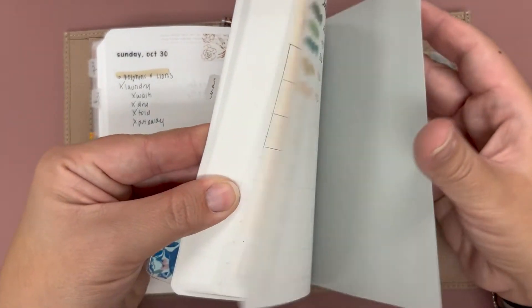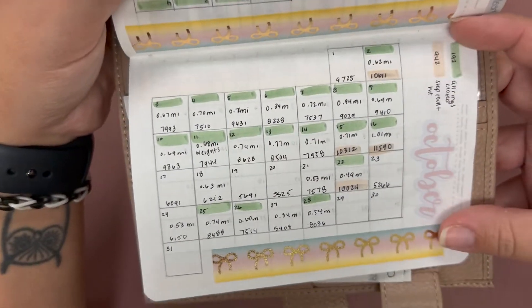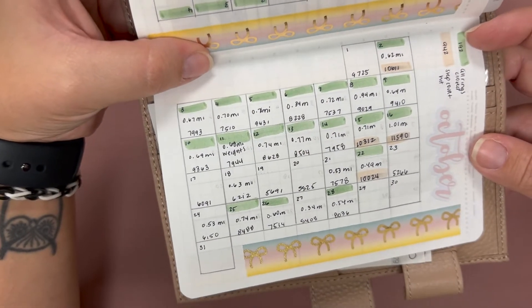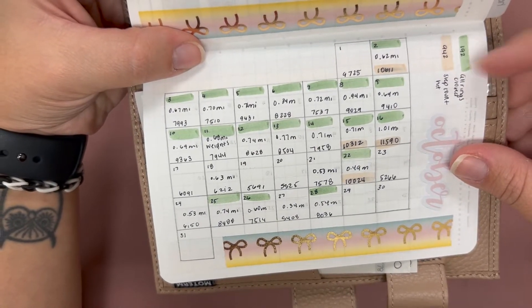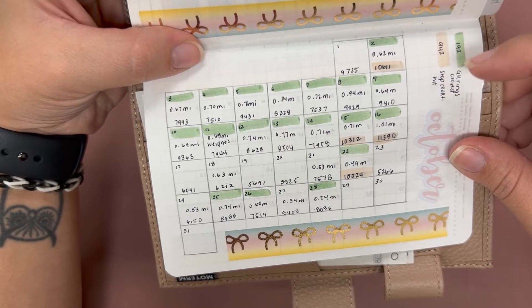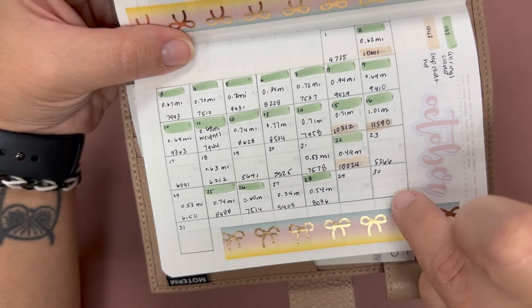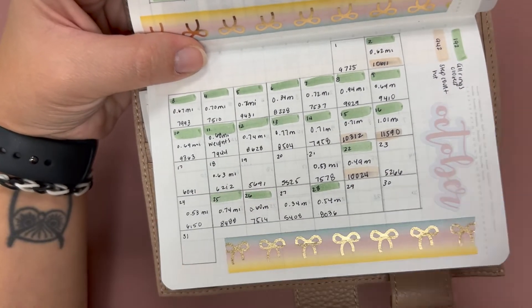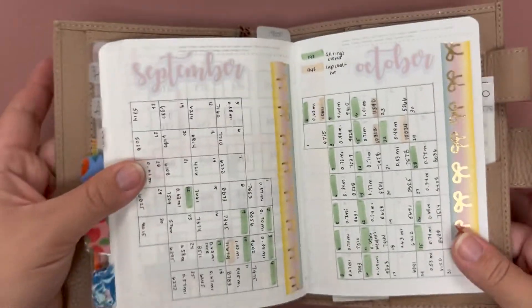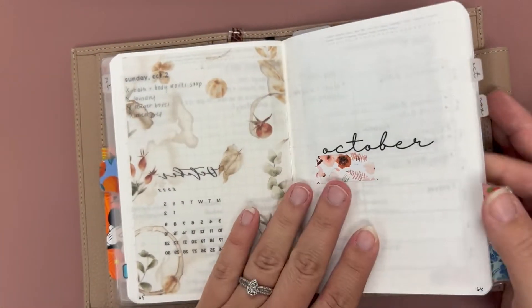Just a real quick flip through. I haven't fully filled out the past few days for my October calendar here, but this is my fitness and health tracker. The green means all rings closed and the beige means I hit my step count. I did close two rings here and I'm pretty sure I hit the step count yesterday. Today's not done yet so I don't have an accurate read, but I'm really proud of myself compared to September — I was really striving to get that done.